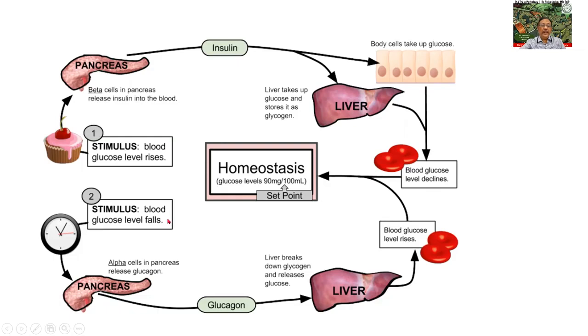On the other half, you find that there is a decrease in the blood glucose level. And instead of the beta cells, the alpha cells producing glucagon are active. Glucagon is being released and there is a breakdown of the glycogen that is already stored and there is a release of glucose. The blood glucose level rises and there is a homeostasis. In one, there is a production and a utilization. In another, you find that there is a defect and a synthesis from another site. So both these you people should remember and explain.